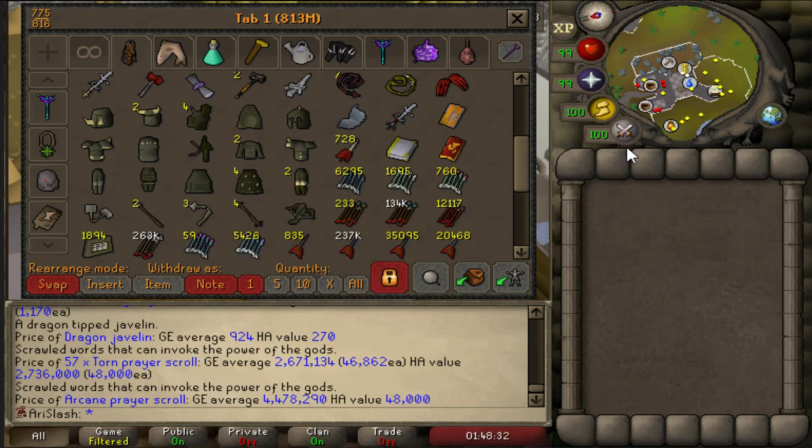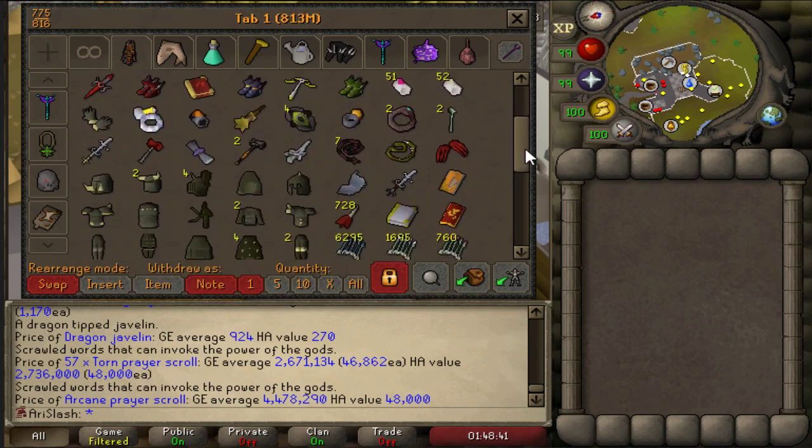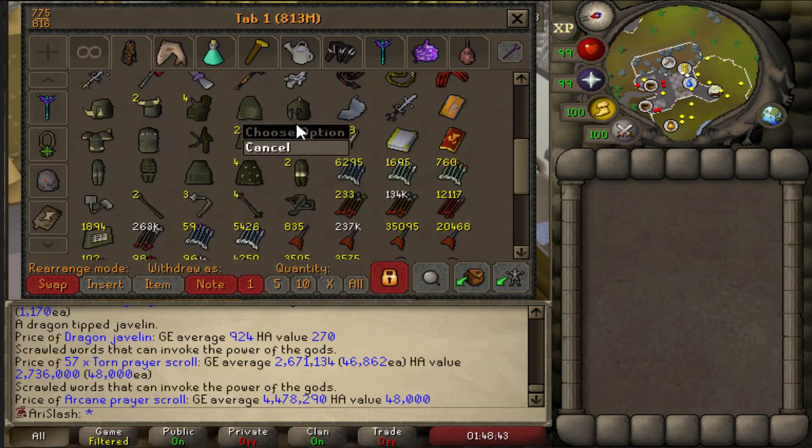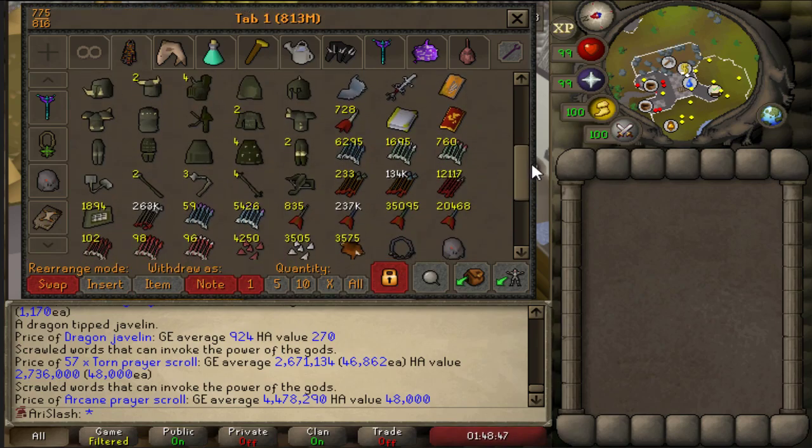I don't really see myself going back to Barrows. The only items that you would want out of what I have left is the Ahrim skirt, which is redundant because I have Ancestral. And the Karil top obviously is one of the nicest tanking items in the game for God Wars, and I would wear it even now when I go to Armadillo, but since I don't have it, I kind of can't be bothered. D'hide gets the job done just nicely.